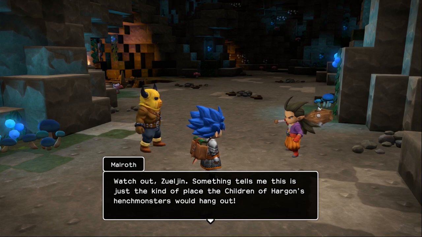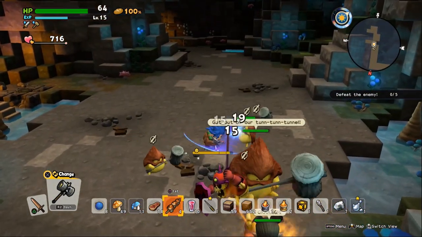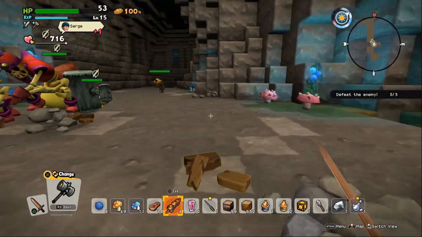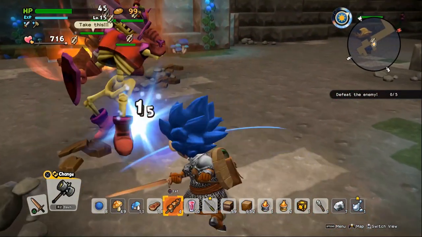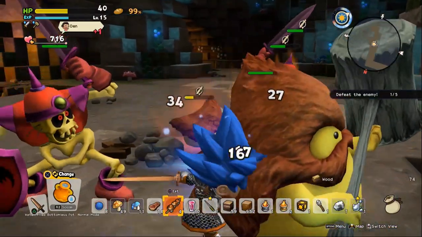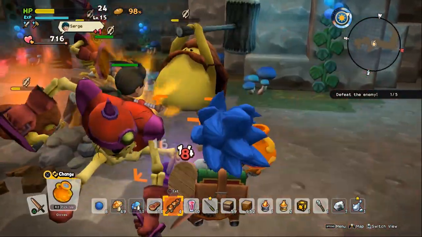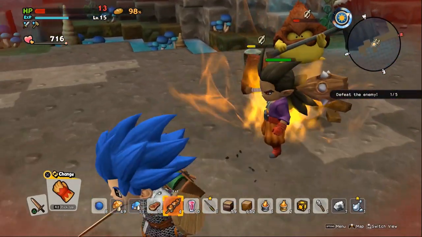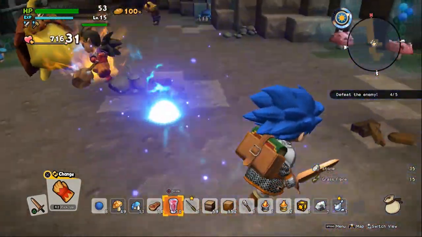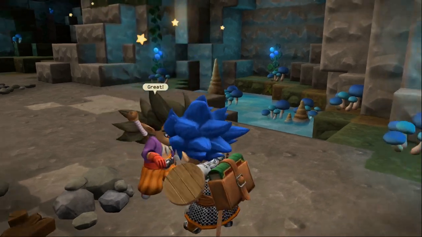Something tells me that this is some kind of place that Children of Hargon's henchmen would hang out. Oh, hey, yeah, hello. Oh, that wasn't Malroth at all. Alright. I can't do it. Whatever I try, I can't do it. It says I can't speak to people right now. I'm not trying to speak! Oh my gosh. Me trying these crazy attacks is killing me! Alright, my health is back. I need to start farming a little bit of the medical herbs, man.